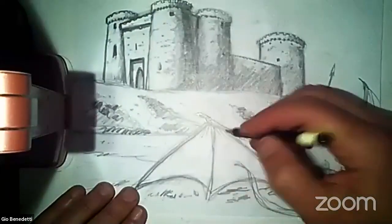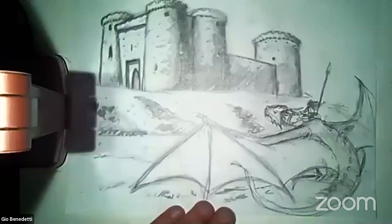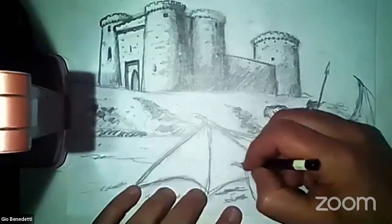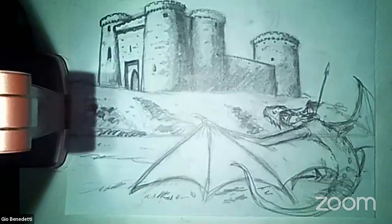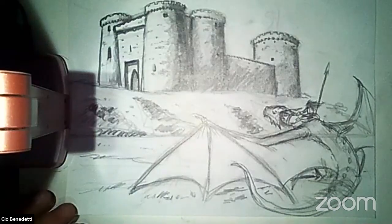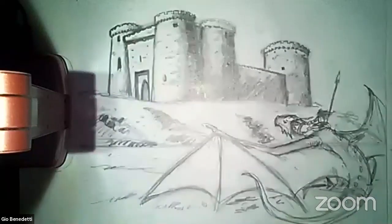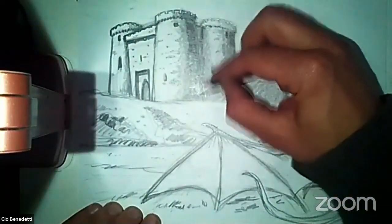So today was more like draw a castle and then watch as Geo erases a bunch of ideas for a dragon. That would be the official title of today's show, but that doesn't have as nice of a ring to it as draw a dragon, even if you didn't really draw a dragon today. But hopefully you kind of drew a dragon. That was really fun. Thank you guys for drawing.